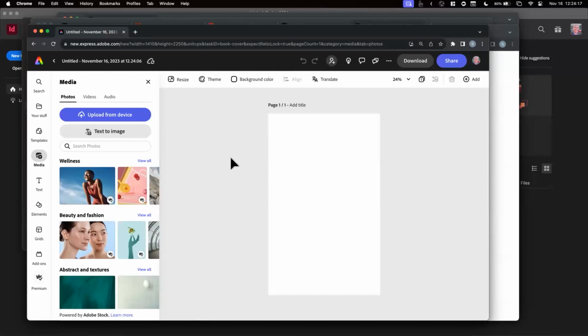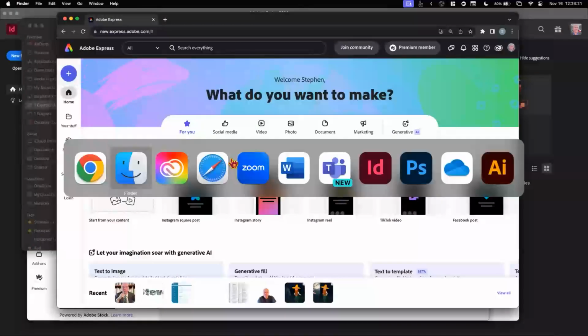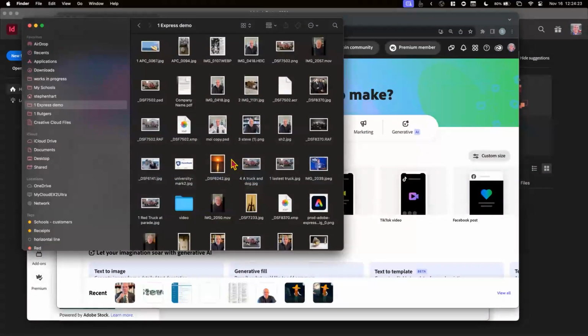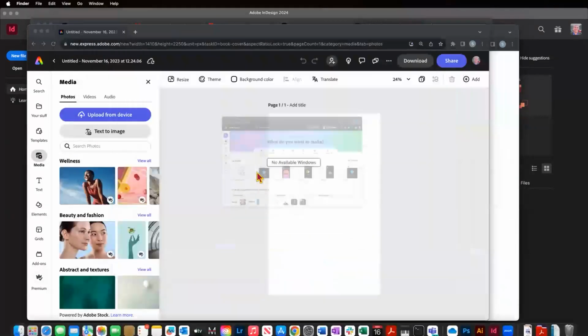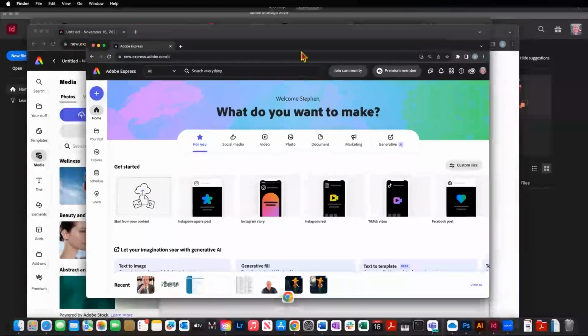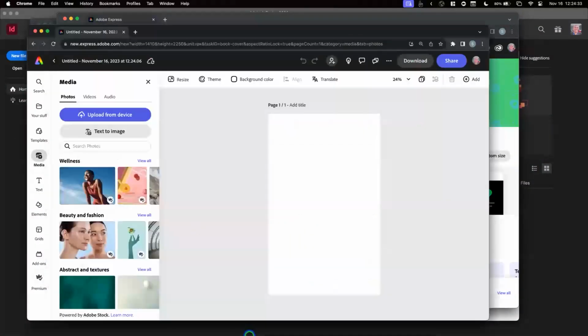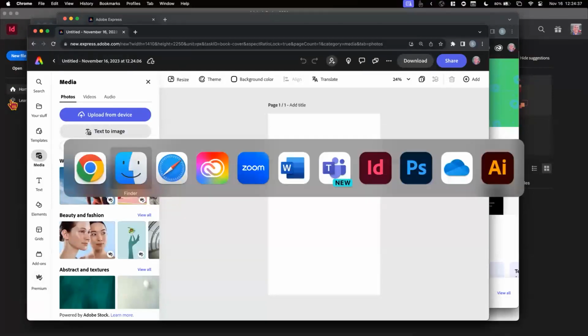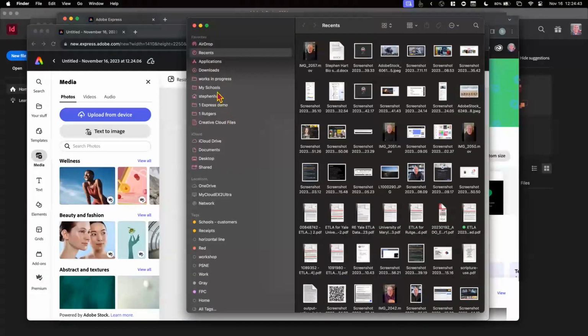I'm going to go over to my operating system here. Oops. Stop that. Yeah, there we go. Oh, that's what I want. Sorry. Let me go back. Sorry, didn't mean to do that. I want to be over here. Yep. And got a couple of screens there on my phone. There we go. Okay. So I have Express now.